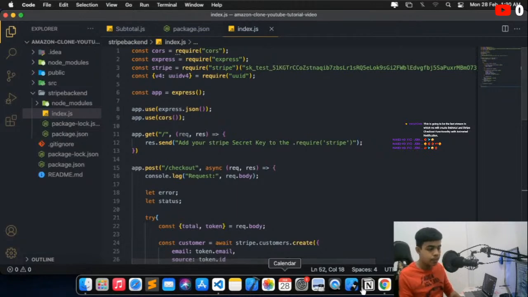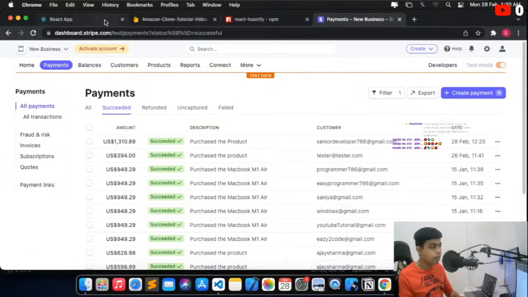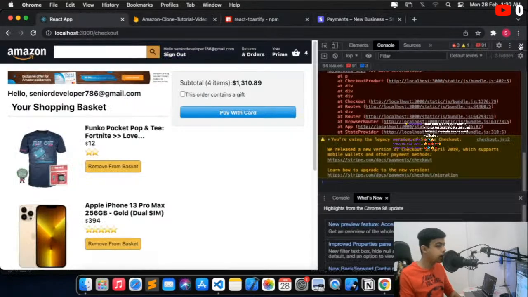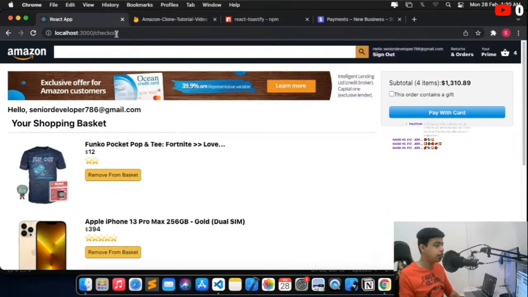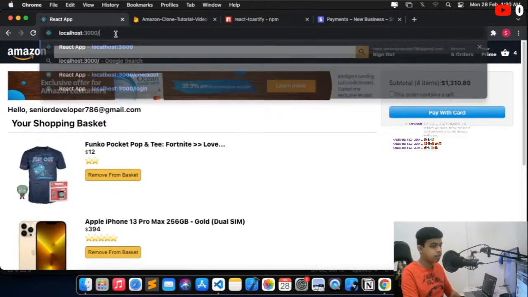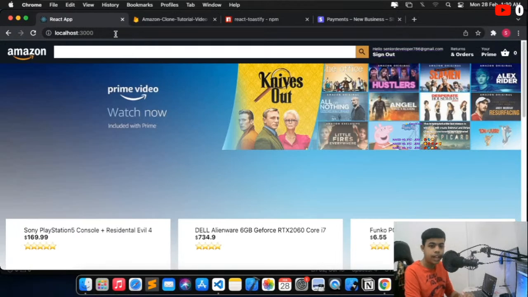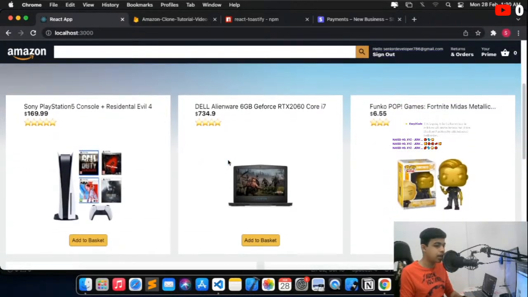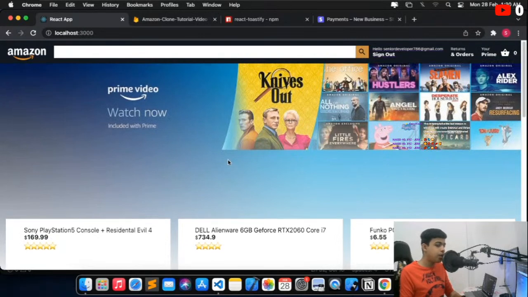Alright, so let me open my Google Chrome, open my React app, and that's it. I'm just going to close my console and open my default page. Here it is, our Amazon clone, full working Amazon clone. So why is the search filter not added? Because I'm just rendering these products manually, but I'll create a separate video on it when I will be rendering it from a JSON file, and it's going to be simple, not an Amazon clone, and I will explain it in depth. So it will be really easy for you all to see how the e-commerce search filter works. Amazing. Great.